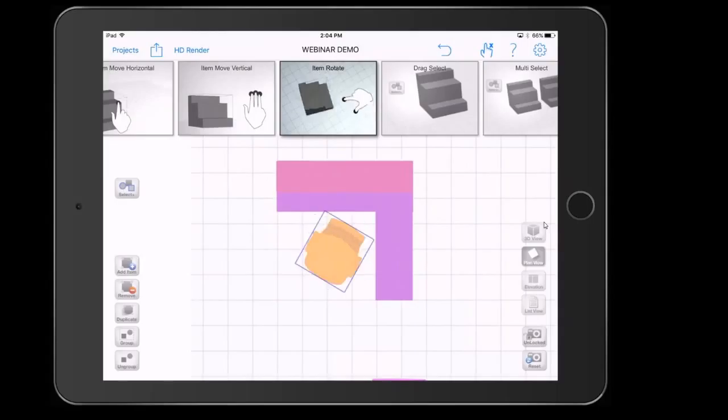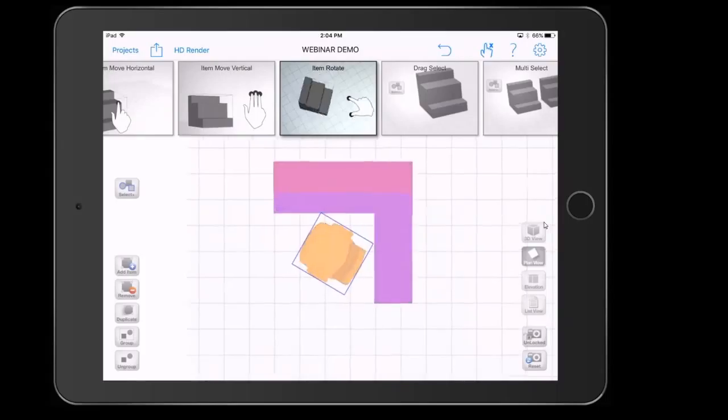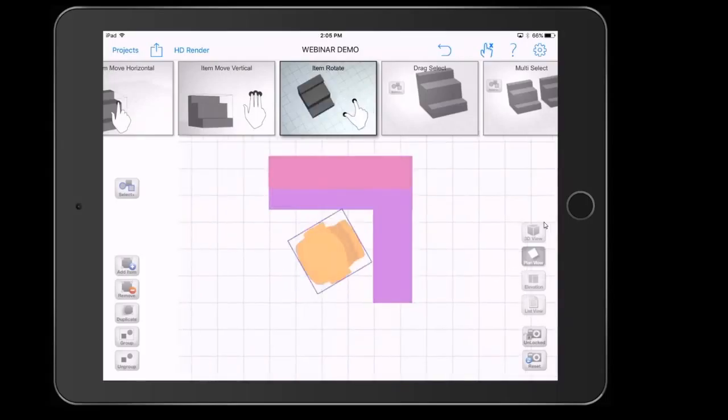Now, a good thing to practice is rotating with your thumb and your finger, but at the same time my left hand is moving in the opposite direction that I'm rotating my fingers in. So this allows me a little bit more freedom into rotating that item as far as I need to rotate it.